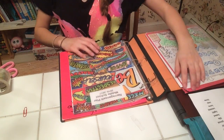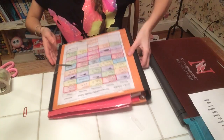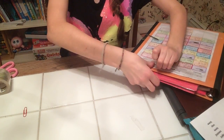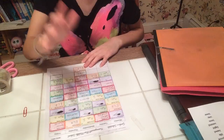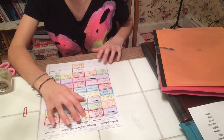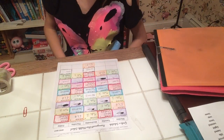I think that's it for actually inside the binder. Now we're gonna do my schedule. We switch subjects halfway through a couple times throughout the year, like UA specials, and in the yellow square, I'm not sure if you can see it, it says math 2, because we had 2 math classes. Well, that changed to a different subject, so I have to change that.